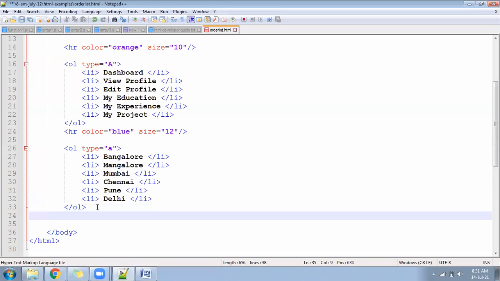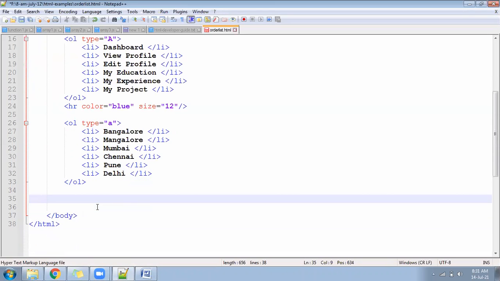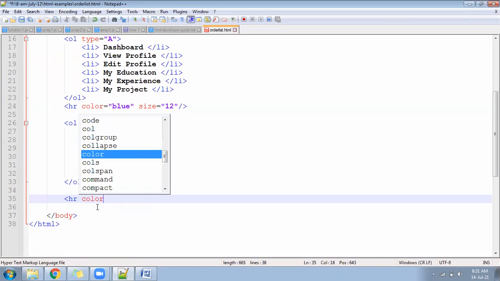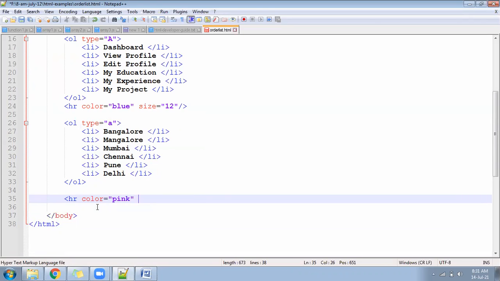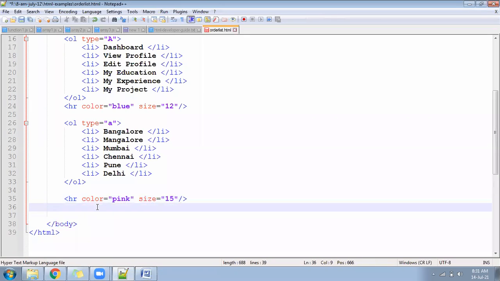Okay. Now let's go next. I'll write another HR, with color equal to pink and size equal to 15. Size equal to 15.